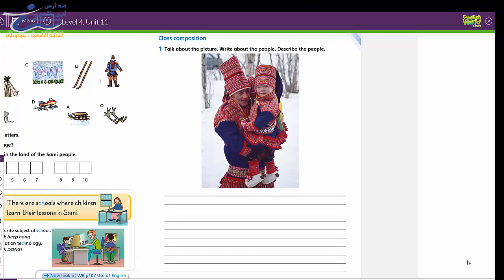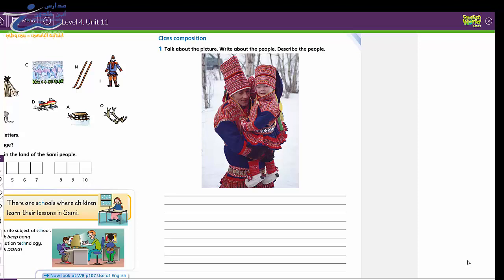You may refer back to page 108, 109 to get more ideas about the Sami people. You remember them? Yes. Take your notes. These notes will help us to write a paragraph on the Sami people describing this picture.